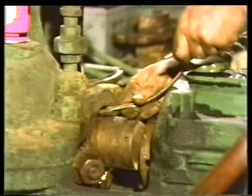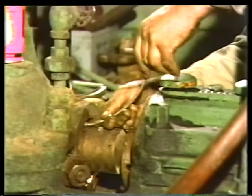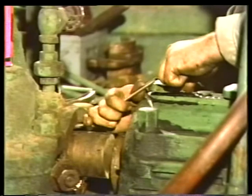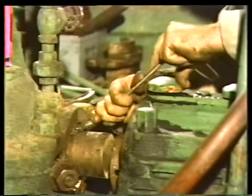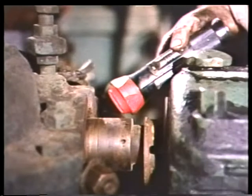With the lantern ring out of the way, the rest of the packing will be exposed. Remove it using the packing puller as we saw before. Again, be careful not to tear the packing. When the last ring of old packing has been removed, use a flashlight to be sure you've gotten all traces of packing material out of the stuffing box.